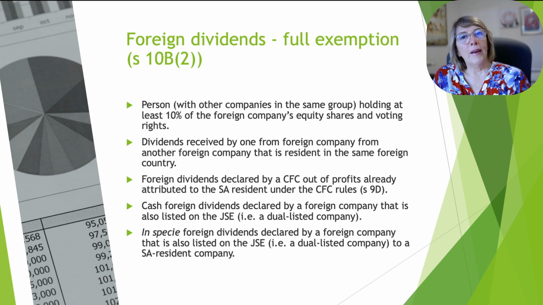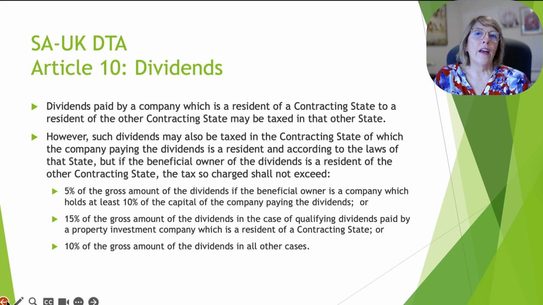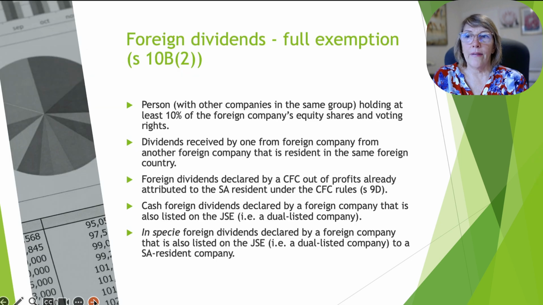From a South African perspective, you are going to include that foreign dividend in gross income, and you're going to establish whether you get a full exemption or a partial exemption. If you get a full exemption, well, that's the end of the story, and whatever tax you paid in the other country, that is left as it is. If you get a partial exemption, then you would get some relief through the section 6quat rebate, and you have to do a calculation to see how much credit you can actually get for the foreign withholding taxes that have been paid on the dividend that is also taxed in South Africa.